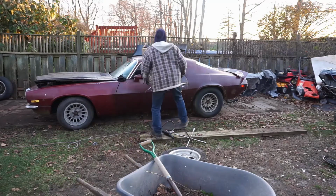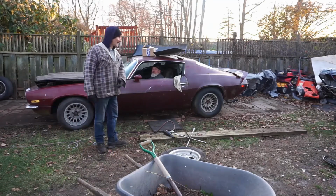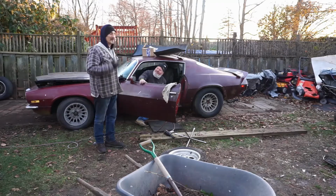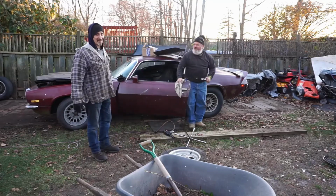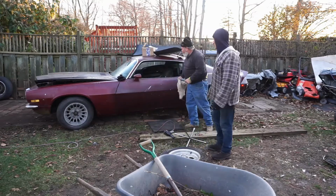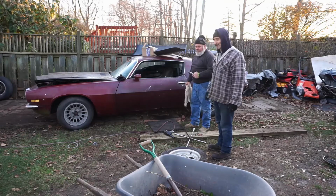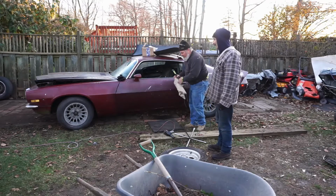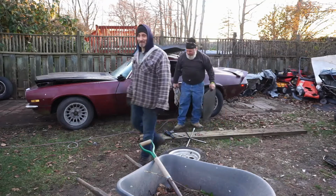Okay, guys, so far so good over here with Jeff and the '73 Nova. Will it run? Nova, excuse me. I'm thinking Nova because I had my Camaro with the sport front end. That actually is not the right front end for it. So I had the '69 Nova that I sold. So this is his. We're going to figure out what we're going to do with it. This is a will it run? It runs, and it's the first time we've actually done anything to it in a very, very long time. At least 5 years. I don't even think he's been here to fool with it in 10 years. Yeah, probably 20.